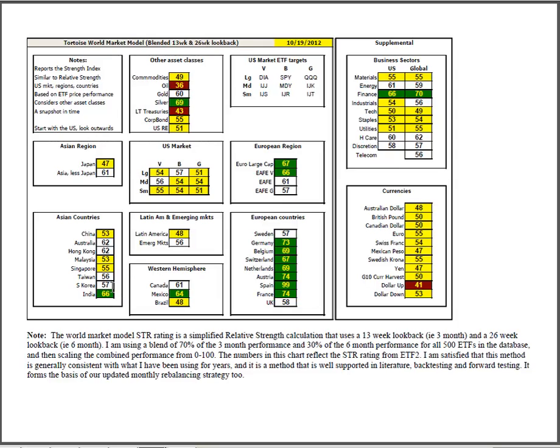Can you remember about 3 months ago, India was at the very bottom of the stack, and so it pays you to observe where the extremes are and trade them accordingly. The extremes are extreme for a reason, but they can't stay there forever, and then they become value plays when they're at the bottom.